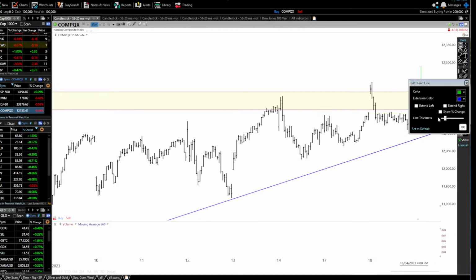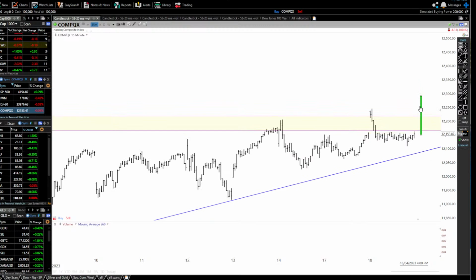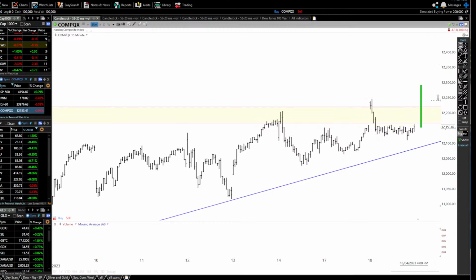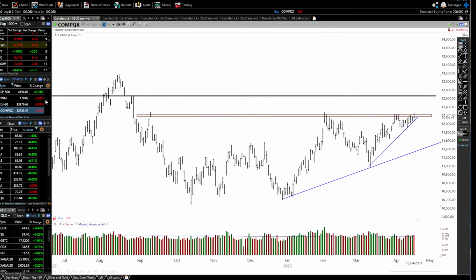All right, let's just make it green, make it thick. We want to wait for something like that first, because then it gives us a high probability of actually giving us that next move up. Right now, there's no real confirmation that it's going to start to move up, but if we do get that, then it's going to give us a good probability of a strong move in the markets overall. The move is now starting. That's the reason why we wait for a good breakaway bar like that on the markets.